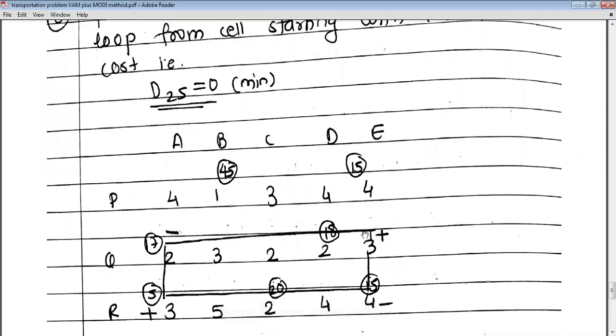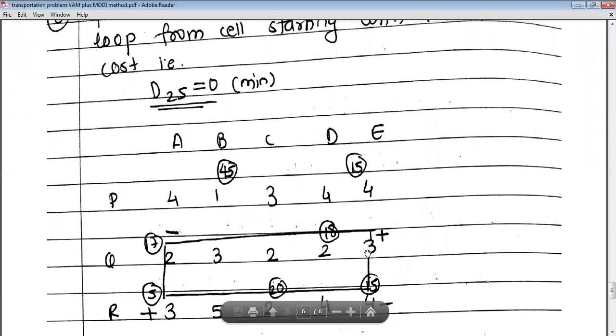So now what you have to do is draw a closed loop which should start from the water square, but the intersections should be present at the stone squares. So we'll see how to do this. Now if you see 3, from 3 I can go to 15, from 15 I can go to 45, but to return back to this 3 I don't have any stone square here. So I cannot use this path.